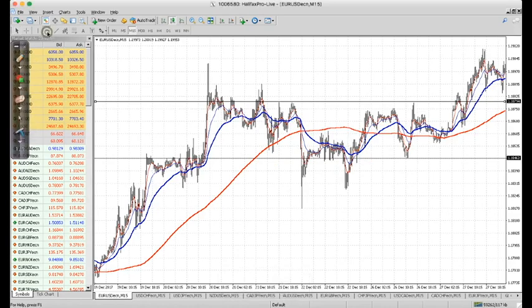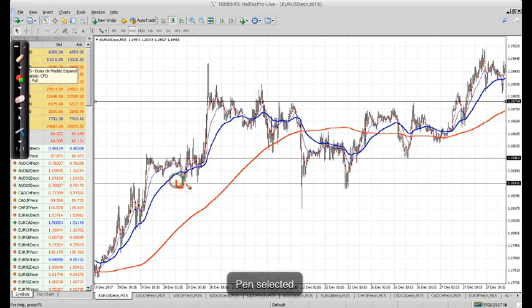Now, why wouldn't I draw the support here? Well, actually you could. This is actually another support level, right? You can see it's tested once, twice, three times, four times. So this is also another support level. So that's one support here and that's one support here. Remember, as long as it's tested three times, it's a reliable level. Well, to me at least, okay? It's reliable enough to use to make trading decisions, okay?